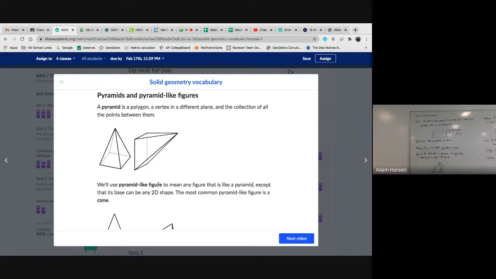Just like prisms, pyramids are also named for the shape of the base. What is the specific name of this type of pyramid? Square base. Square, I'm going to call it rectangular. It's a rectangular pyramid, but I see what you're saying. You don't quite know that all four of the sides on the base are the same length, so let's just assume it's a rectangle to start. The name of this shape tells you what shape the base is, which is kind of handy.